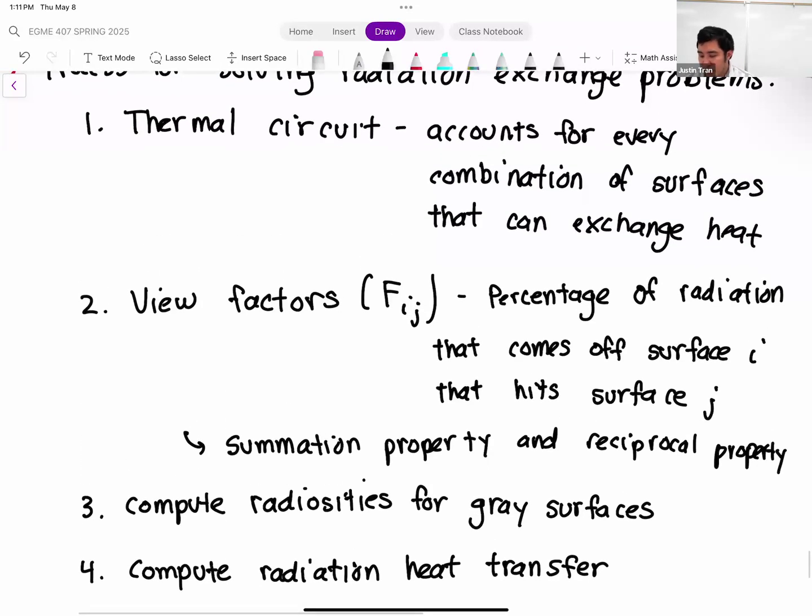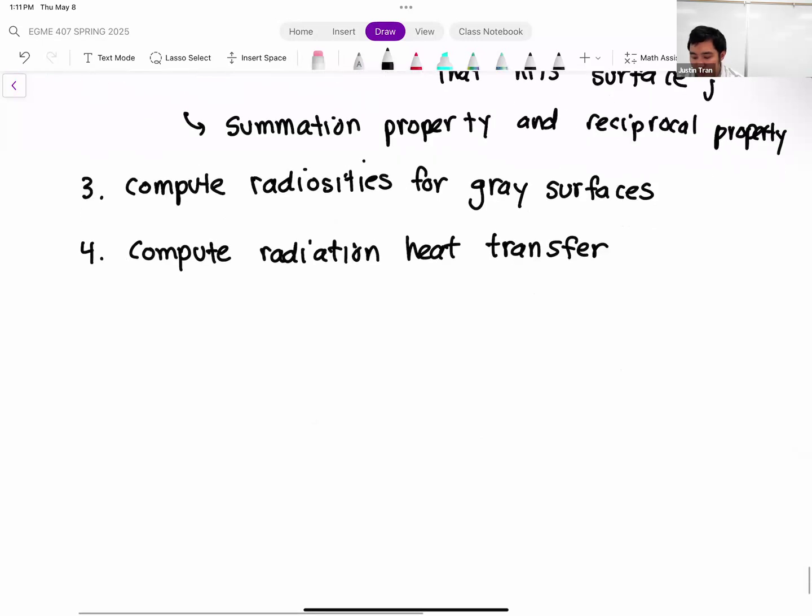And so with the nature of the problems that we can do, you're going to follow this process for every single problem. Just like in our convection problems, we have that 5-step process to computing convection coefficients; for radiation exchange problems, we have a 4-step process here. So definitely get familiar with this. You are definitely going to make use of this on the final exam. Okay, so let's do an example together. Let's go ahead and do the problem from the practice final.